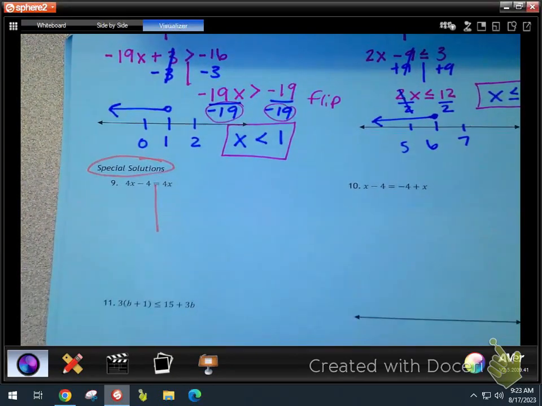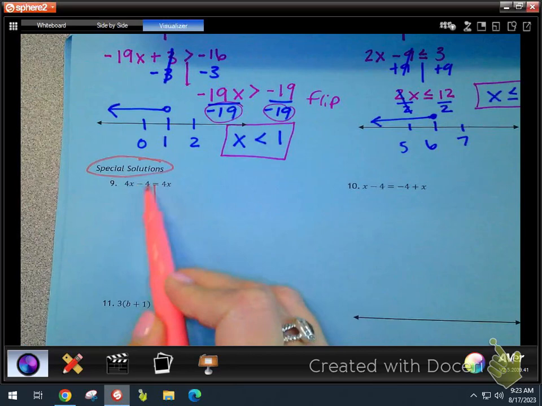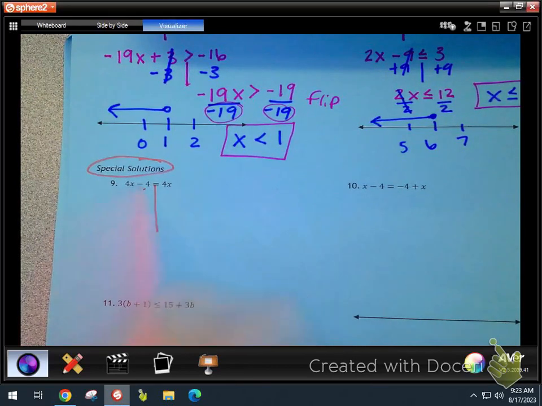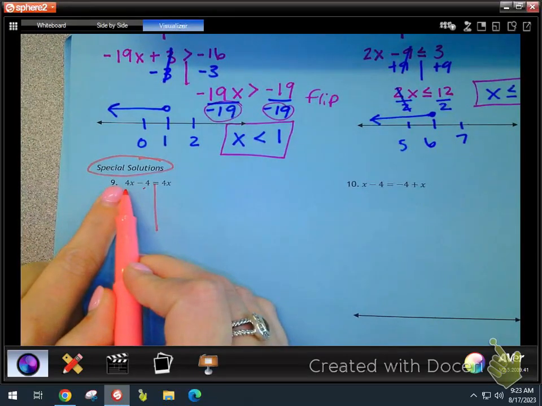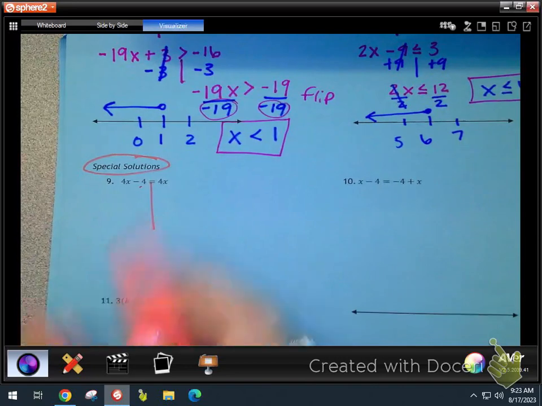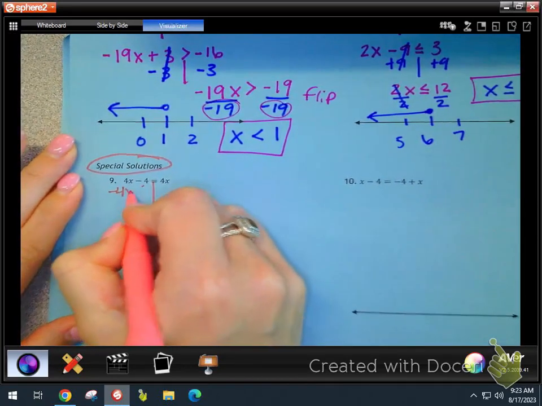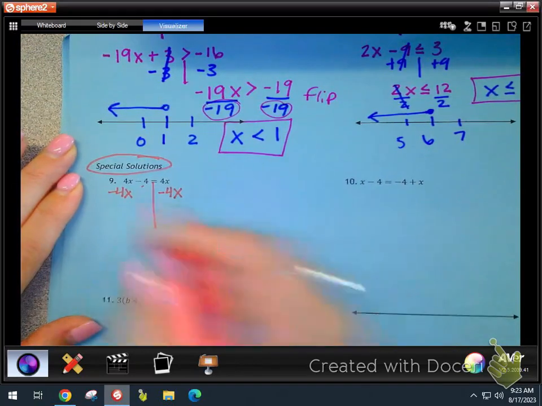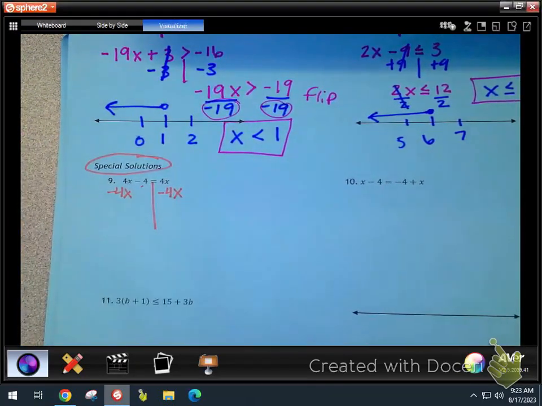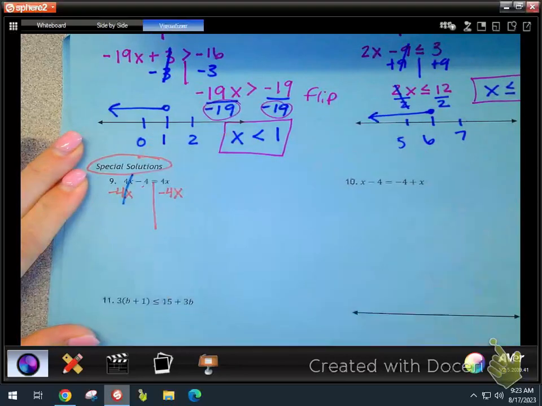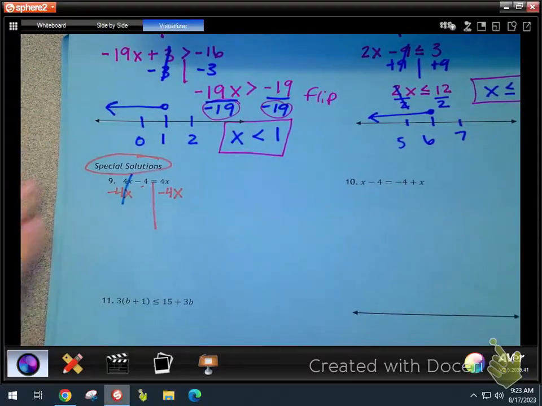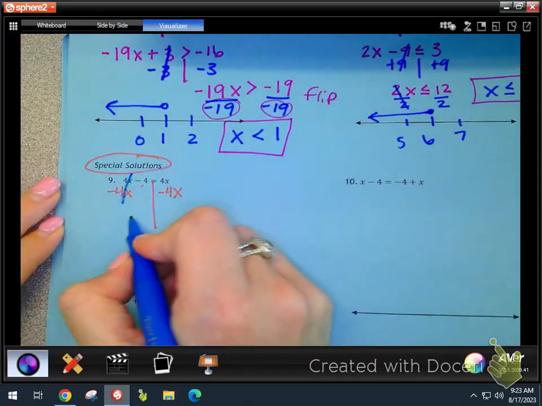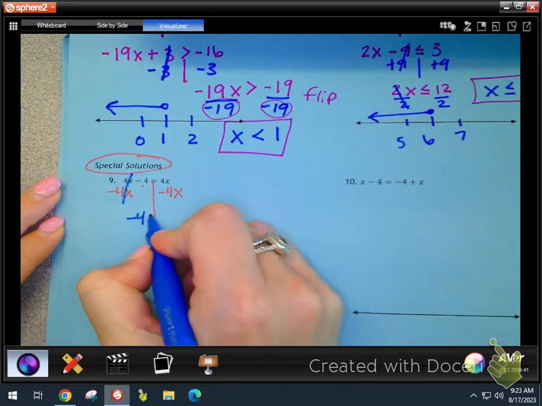Why is to the right a little bit easier? Where's your constant? There's only 1 and it's already on the left. So we want to look at that and think about what's going to be less work for me. So how do I move this positive 4x across the line? Minus. And what I do to one side, I have to do to the other side. Okay? So 4x minus 4x, what is that? 0. It's going to cancel. Simplify to 0. What's going to drop down here? Negative 4. Drop down my equals.